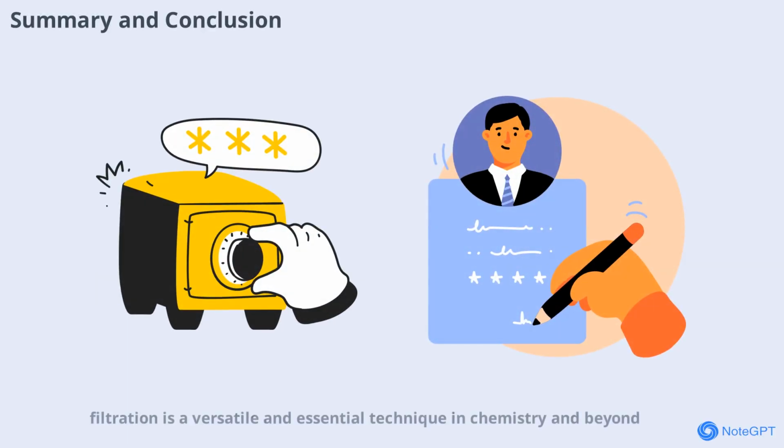Summary: filtration is a versatile and essential technique in chemistry and beyond. It enables the separation and purification of substances in countless applications, from laboratories to industries and even our daily lives. Understanding the principles and practices of filtration empowers us to tackle challenges in health, environment, and technology. As we continue to innovate, filtration will play an even greater role in shaping a cleaner, safer, and more sustainable world.